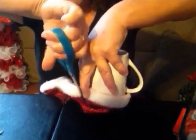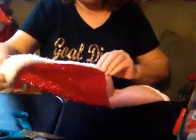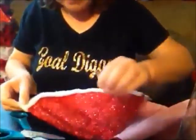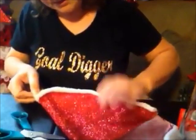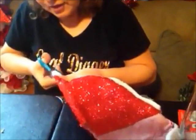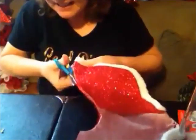And what you can do is you can actually just take your cut and make it right there too. So this way you have your cut. As you get bigger, you might want to just do that so that you have it there. And then what we're going to do is just fold this over. See how nice it makes that triangle? I mean, you can't get any easier than that, okay? So now that we have that all done, all we have to do is cut this. So, like I said, I like to feel what I'm cutting, and I like to hear it. I know that probably sounds strange, right?